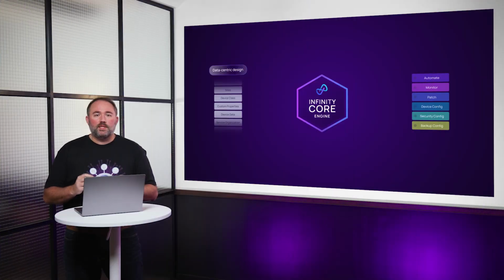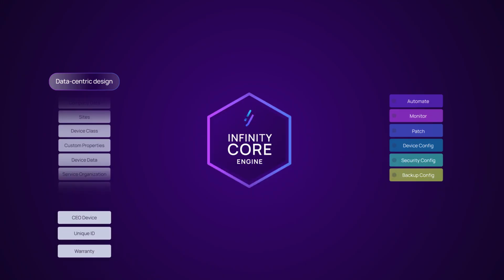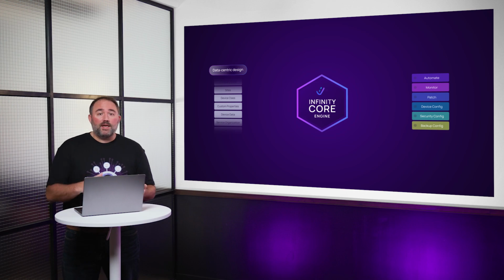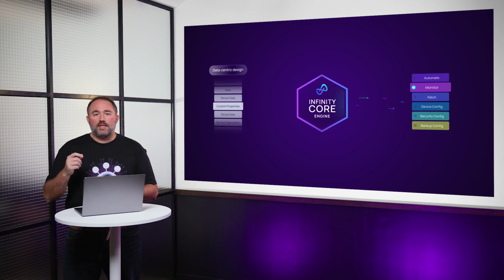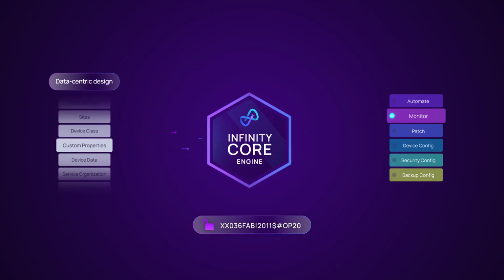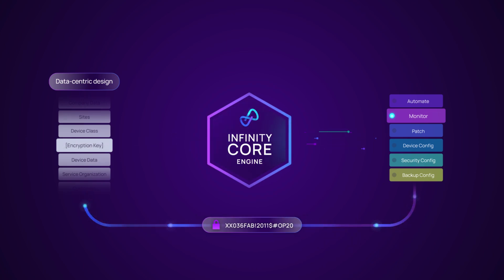Finally, let's talk about custom properties. Custom properties are really unique and very special. It's kind of like adding your own special data into N-Central that you can then use inside all of these Infinity Core components. Those custom properties can be implemented and uploaded at one point, or you can actually create dynamic custom properties. Think of these kind of like variables. So I want to run a monitor, and that monitor is going to check to see if this device has encryption. And if it doesn't, let's turn encryption on. And when it does, let's take that encryption key and let's store it in a custom property. So if something bad happens, you're going to be able to take that encryption key and you're going to have it so you can remote in and get access to the device at a low level.